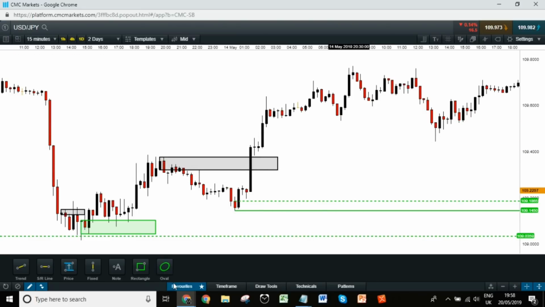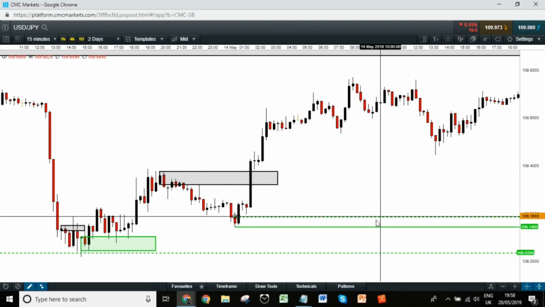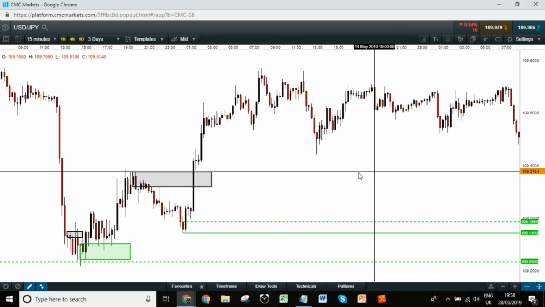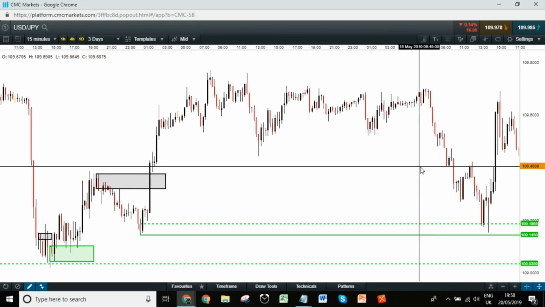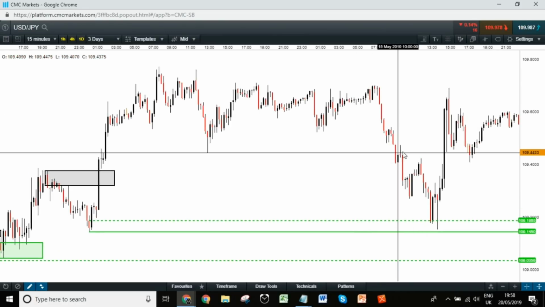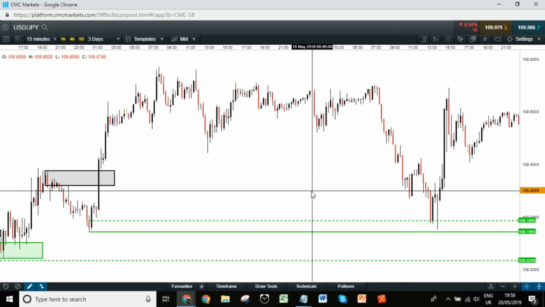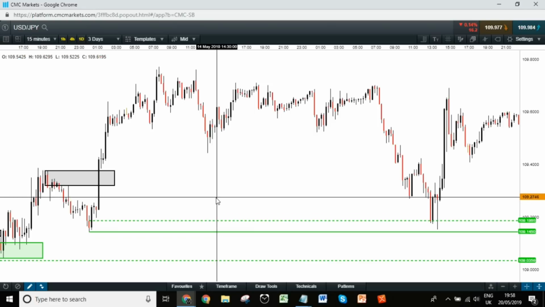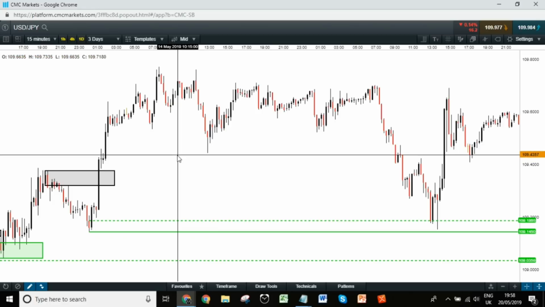Now what we want to see is the market come down, touch this area here, and then move out. And as we can see, that's happened. But the only thing, guys, is that when you start with a 15-minute zone, you then have to watch out for the hourly level to make sure that it actually breaks that, okay?